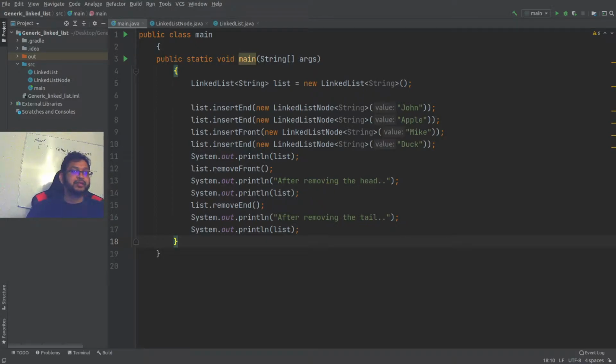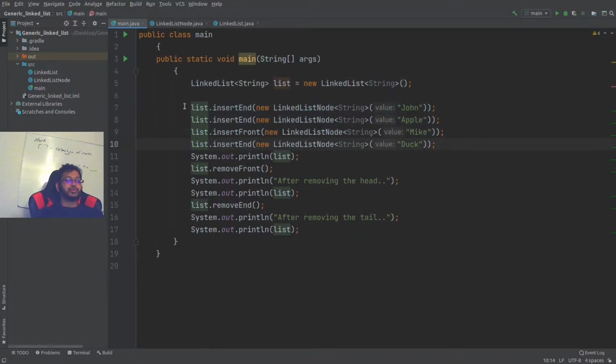To begin with, I said in the previous video that we're going to do a bottom-up approach. This bottom-up approach means we're first going to look at the main function, understand how things work a little bit, look at the node, and then the linked list, and make a full circle back to the main. Now, in this main function, we see that we can implement a linked list of type string called list, and then to this new linked list of type string, we're going to add different things.